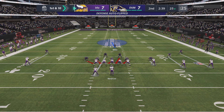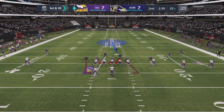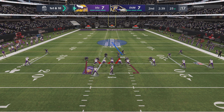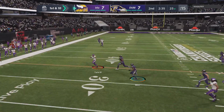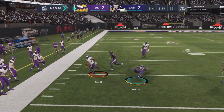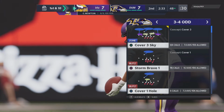Here are the Vikings now to start their next drive, and they're hoping to redo their efforts in the last drive when they got into the end zone. And just think of what it's like now on the sideline, because when you score a touchdown, you have to go over and look at the tablet and see what you did on the last drive. When you scored points, it's a whole lot better view than when you're trying to figure out how to fix things there. And he'll take this to the other side of midfield before going out of bounds.